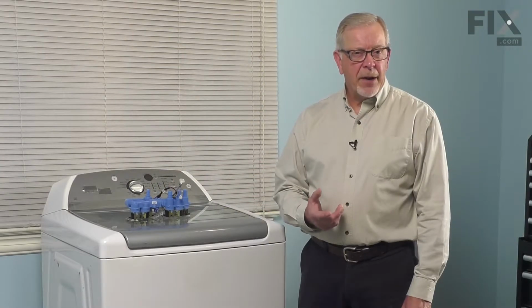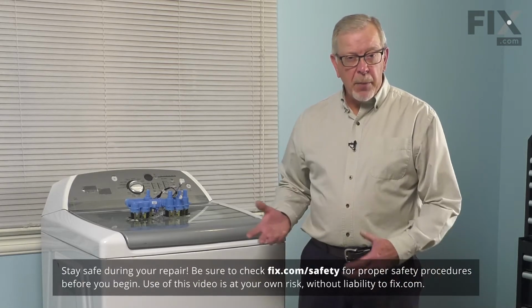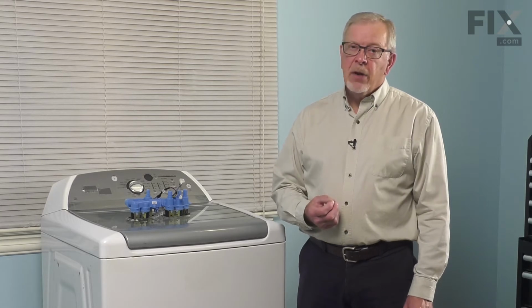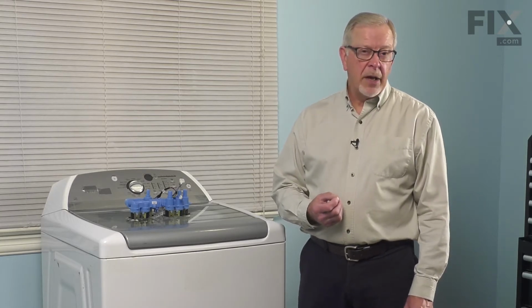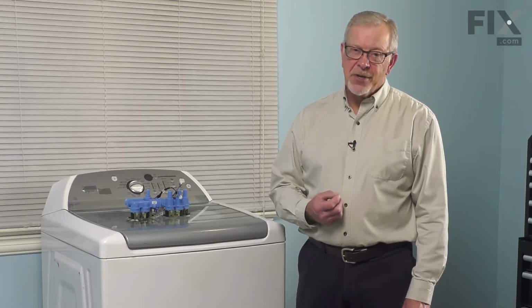Now, to do this repair, we will need full access to the back of the washer. So we'll begin by pulling it far enough forward that we can turn off the inlet water supplies, remove both the hot and cold inlet hoses from the existing valve, and we'll also disconnect power to the washer.